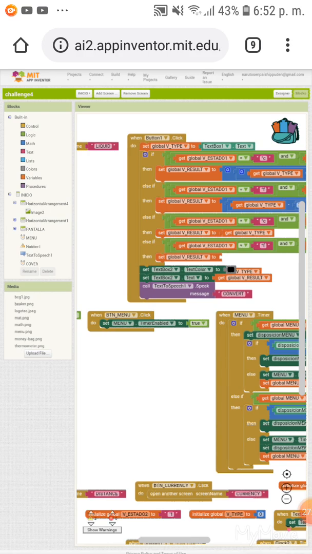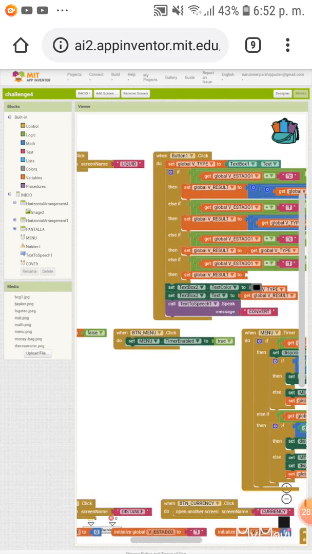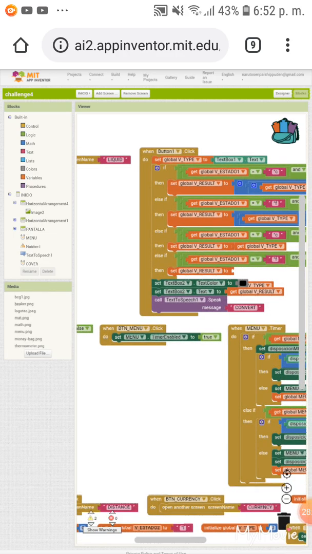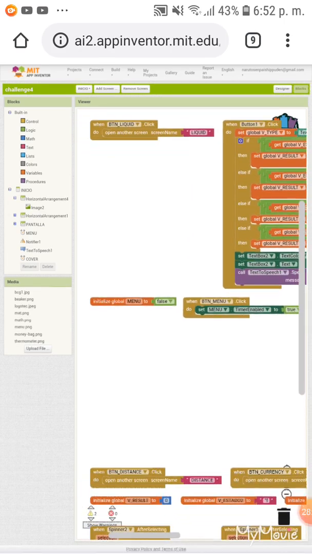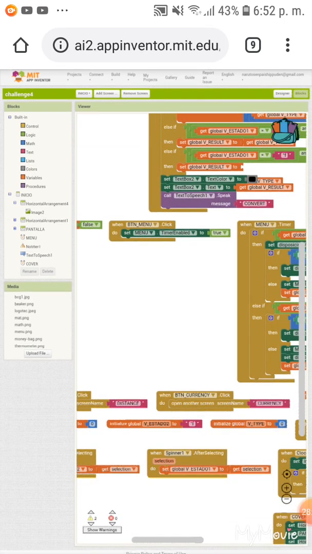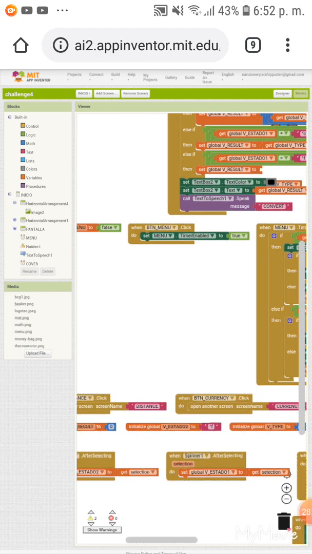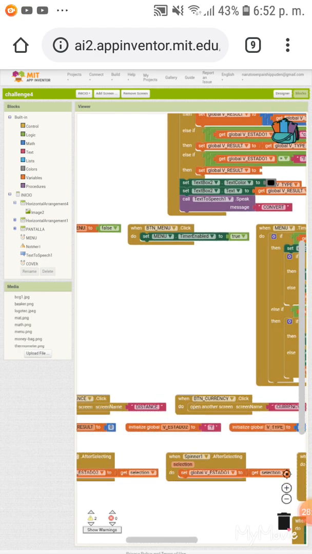Also, like the global, set the global results with the text box 2 and the speech. And then we have the variables. One is behind the block. The other one is here that are from menu. Here are the other 3.